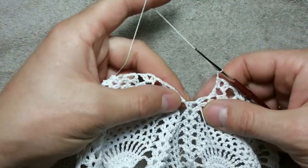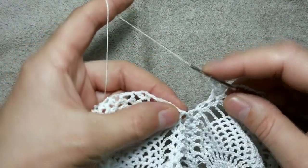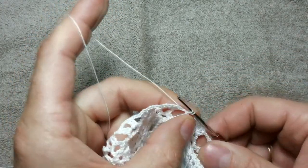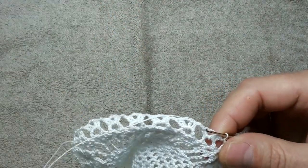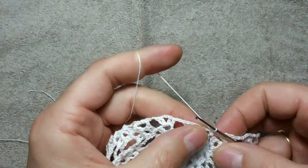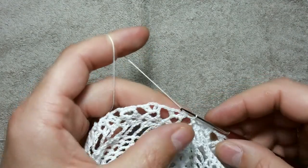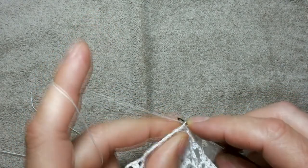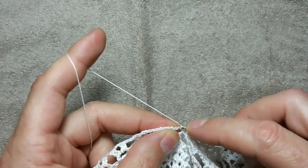Okay. Here we are at the end of this round. We have our chain 2 and we will slip stitch into the first single crochet that we made. Now we will start our last round, so we have to slip stitch. We have to come to this shell and we will slip stitch into the next two chains.